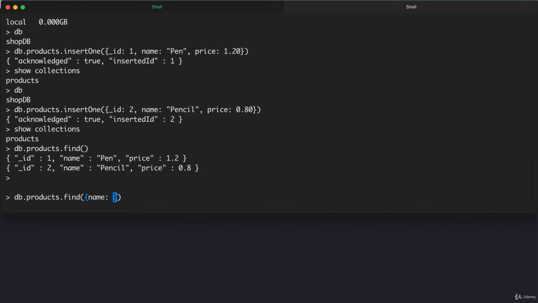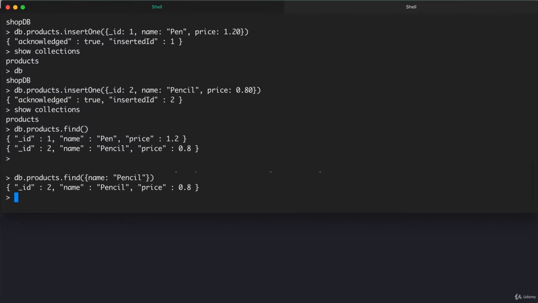So the query that we have is find me all of the documents where the name field is equal to pencil. And now if I hit enter, you can see that it only brings me the data where this name field matches my query criteria, which is pencil.